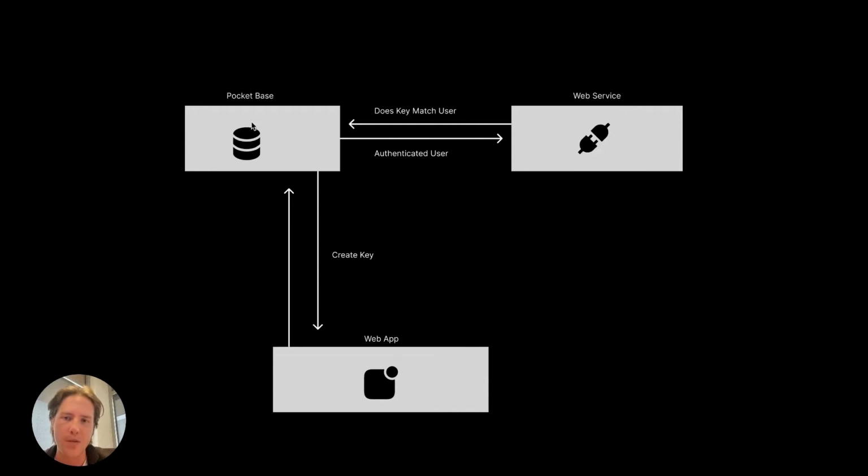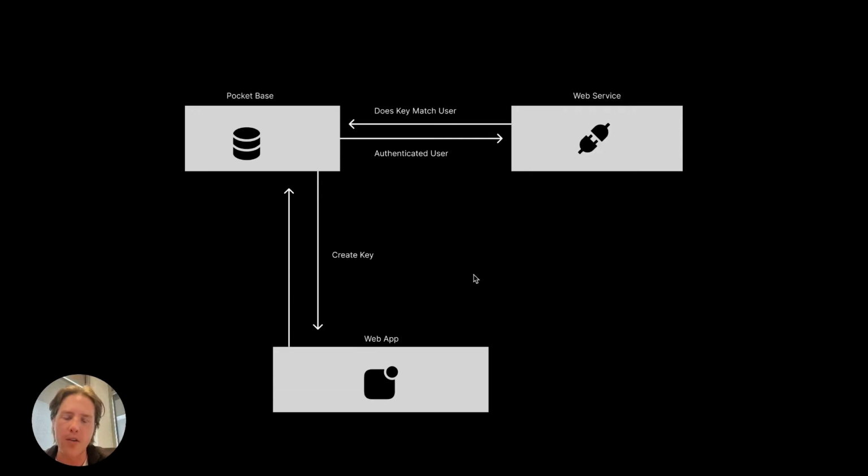So to break it all down into sort of a simple diagram, PocketBase does all of your authentication and manages your users. You set up a different web service. I like this simple architecture because it separates concerns. You've got your web services, which do the actual API part of it. So that actually does the service of screenshotting those YouTube videos.